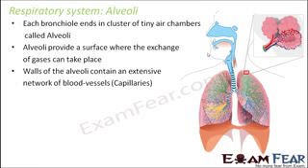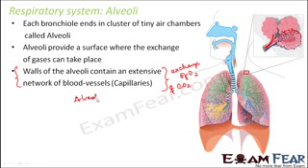So walls of the alveoli contain an extensive network of blood vessels, that is the capillaries, as I mentioned just now. So we will see this is the most significant portion here, because this is the place where exchange of gases takes place. This is the place where exchange of oxygen and carbon dioxide take place.